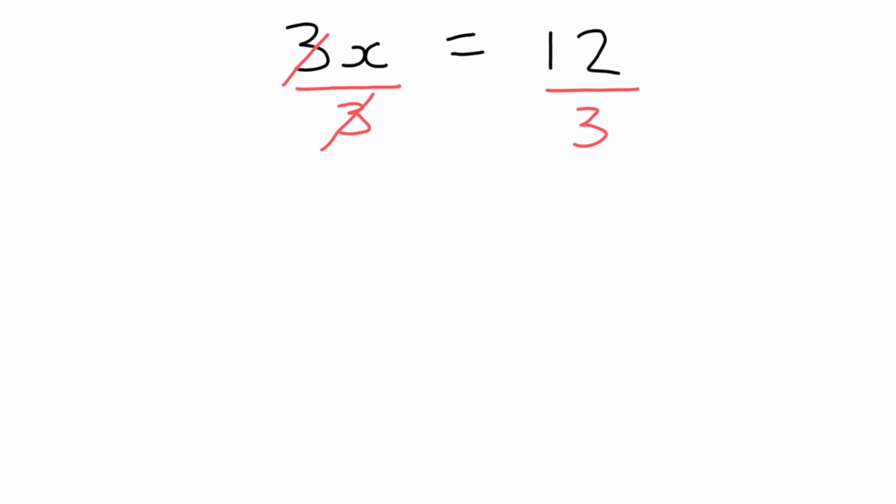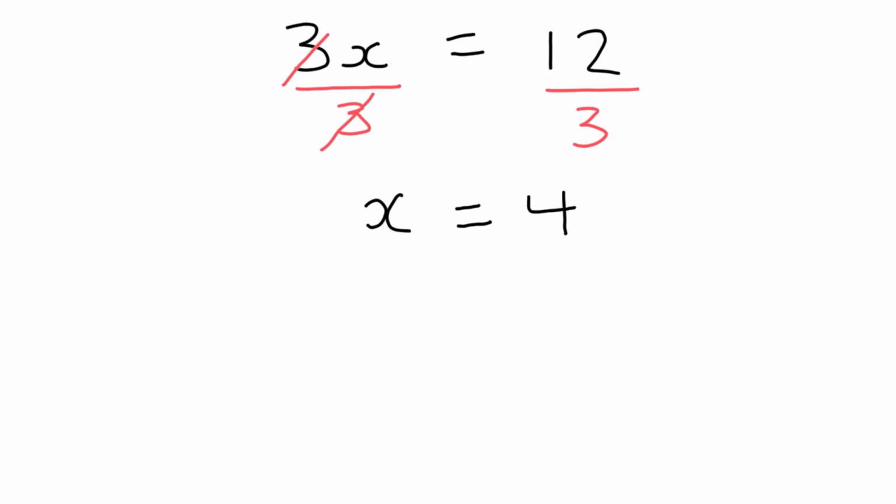Now, what do I have left over? Well, 3 divided by 3 is actually 1. So you could write a 1, and then we have the x left over, and we would have 1x on the left side. But in math, we usually say, if it's 1x, we don't even write the 1. We just ignore it, because x is the same as 1x. So that's why we say the 3s cancel out and disappear. On the right side, we have 12 divided by 3, which is 4.